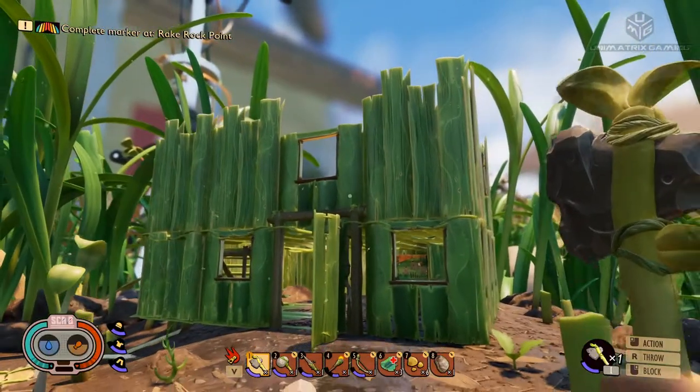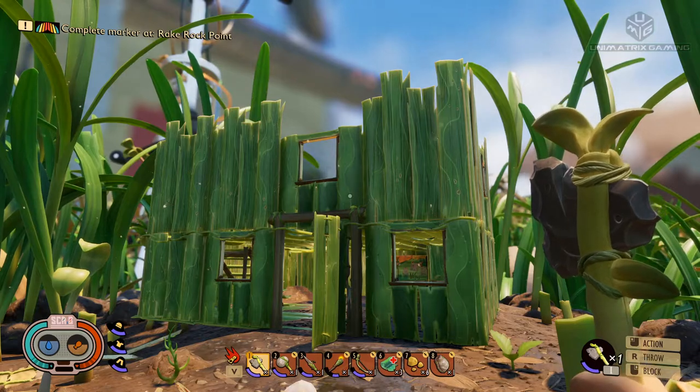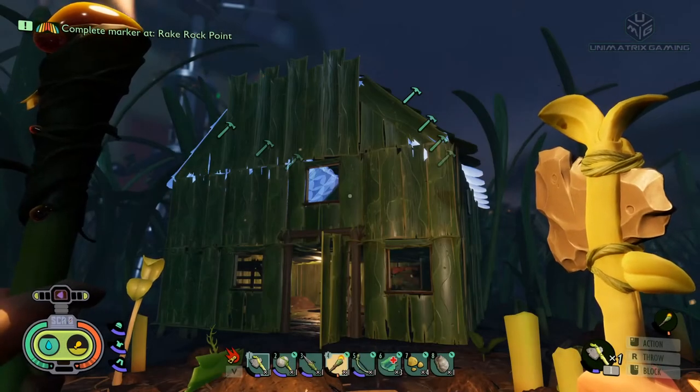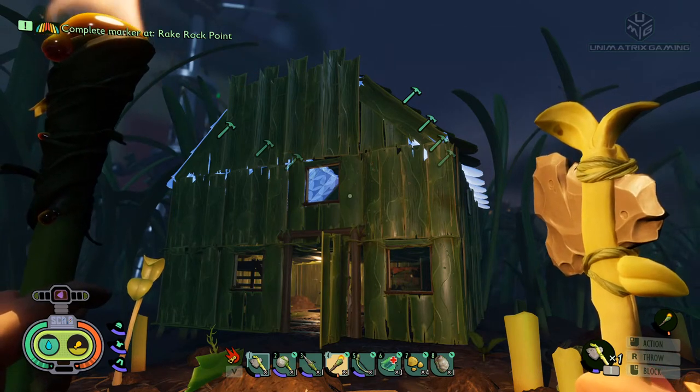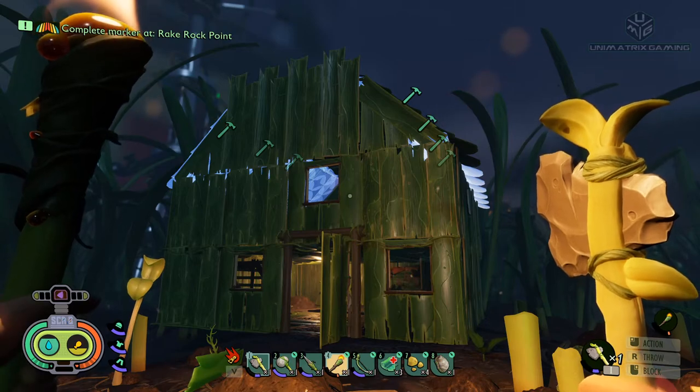Cool, so that's all our walls done, all of our windows. So let's just get the roof on and we can wrap this up. So there we go, guys. It's just come up to night time now. I think it's time to sleep. We've nearly got the base all done now.